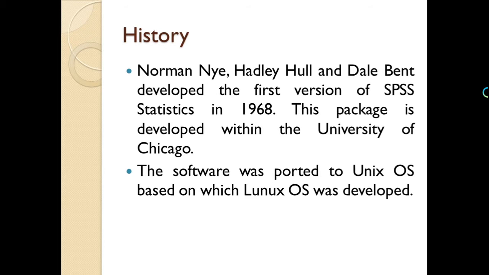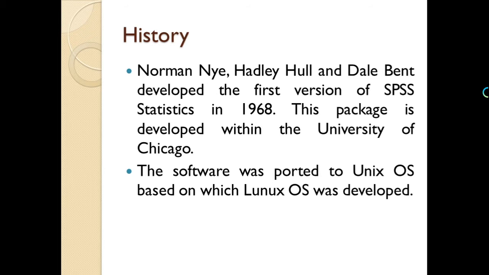There were three gentlemen, statisticians, who developed this software way back in the year 1968, and they were Norman Nie, Hadlai Hull, and Dale Bent. Now, this package was developed within the University of Chicago for their internal use only. But this software had its limitations. It was ported on Unix operating system, based on which today you have Linux operating system. So, since it was ported on Unix operating system, it was not that popular.